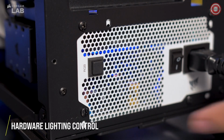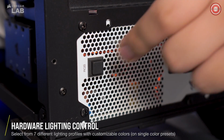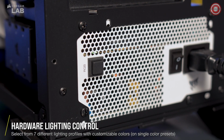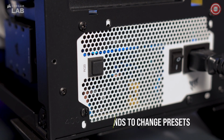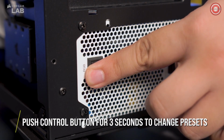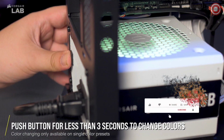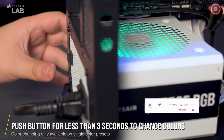If you don't have an iCUE lighting controller or a third-party ARGB header, you can still change profiles to one of the 7 built-in profiles by using the button on the back of the CXF RGB power supply. To cycle through lighting modes, press and hold the button for 3 seconds until the lighting mode changes. To cycle through colors within different modes, press the button briefly and the color will change.